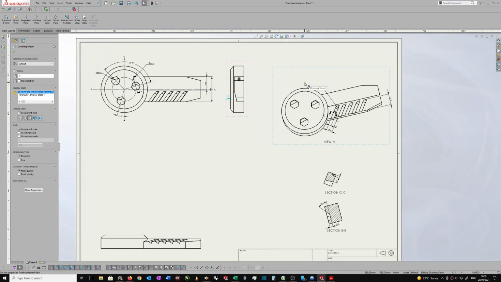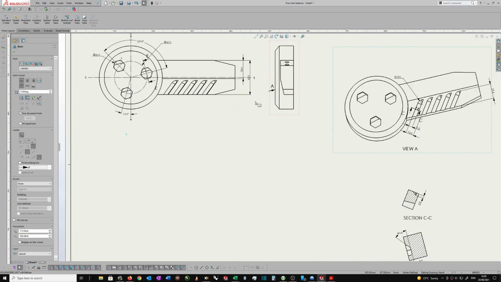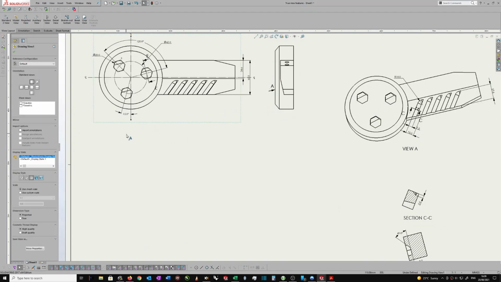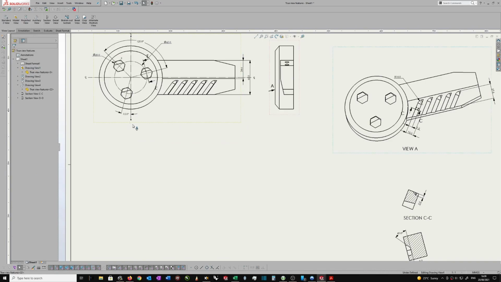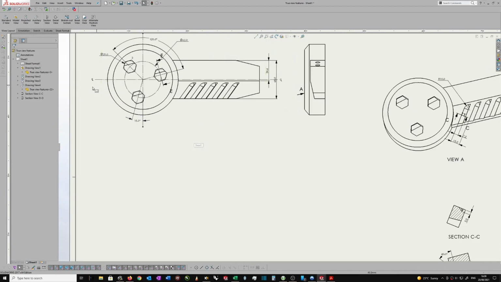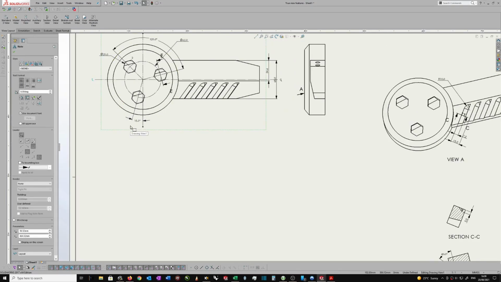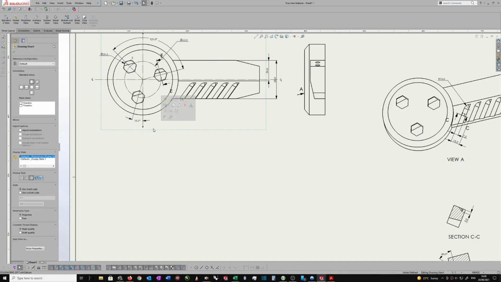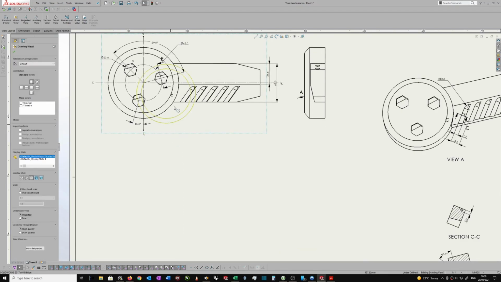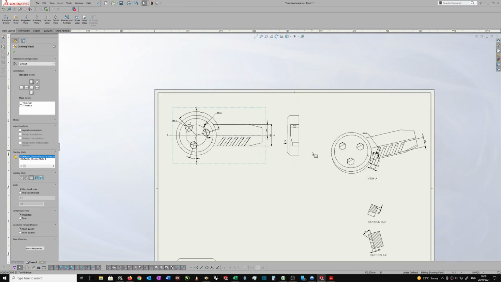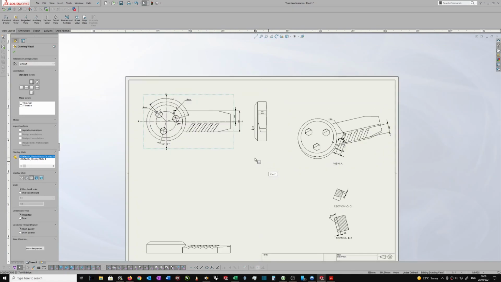I see here that center line belongs to this view, so I'm going to drag it out, click on the view, put it inside. I don't know if it's going to do that. Let's move that around. No, it hasn't. So that little CL is actually associated with this view. So I'm going to have to delete it. I can Control C, Control V. And now if I move this view around, yes, you'll see that the CL is associated with this view and won't change. So far so good.